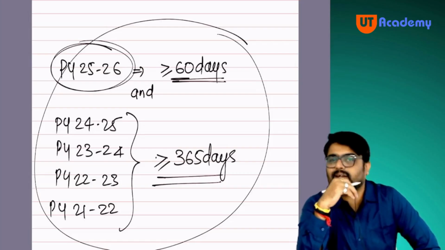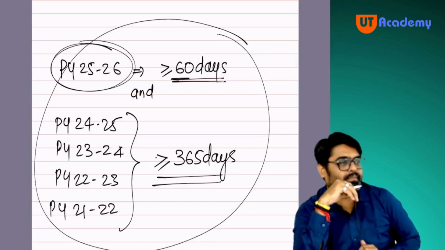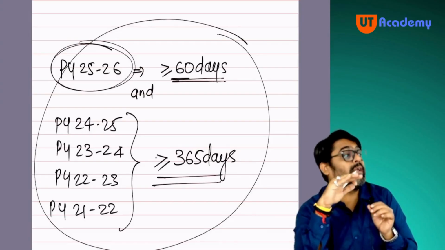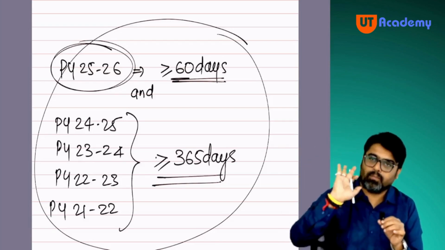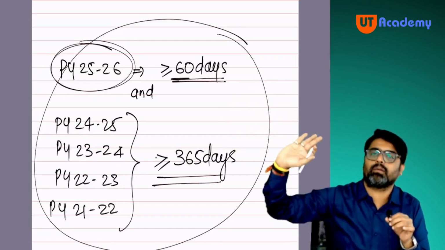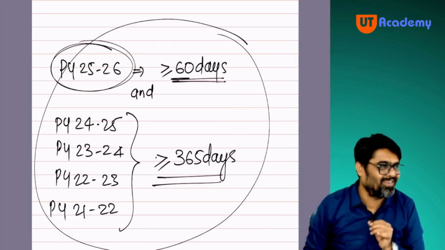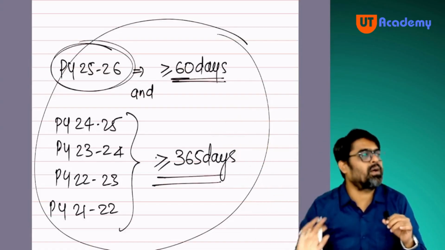If none of the basic conditions are fulfilled, then non-resident. But before that, a hurdle will come, because the government will not easily allow you to become a non-resident. See, even if you don't fulfill both the basic conditions, you are supposed to become a non-resident, but you will have to cross a hurdle. And if you cross that hurdle also, then you will become a non-resident.